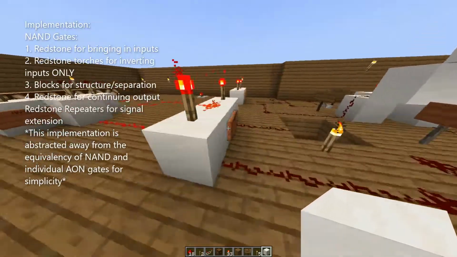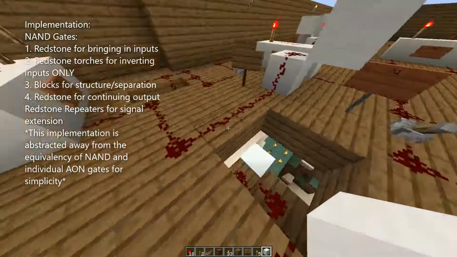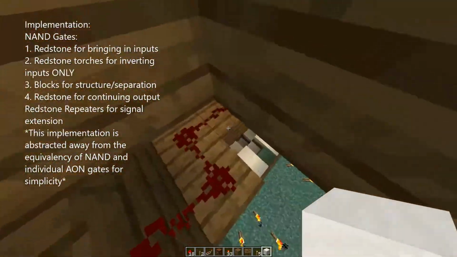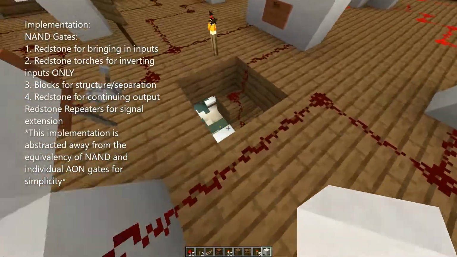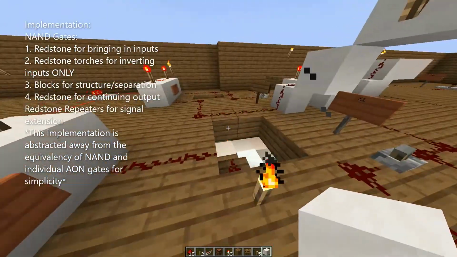Now, one challenge we had was working with the wiring. As you can see, we have to go under our platform a little bit and come out this way to get to NAND 1, for example.